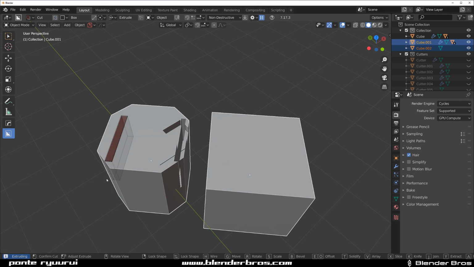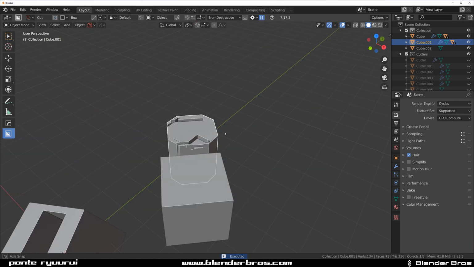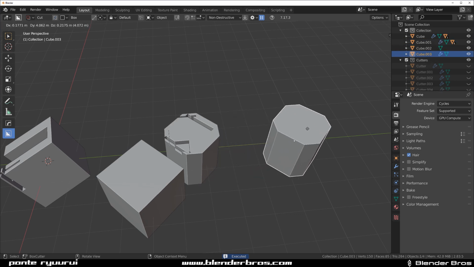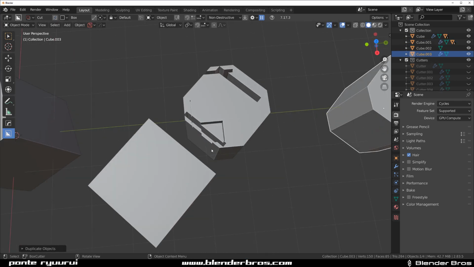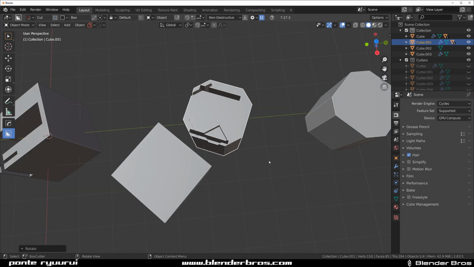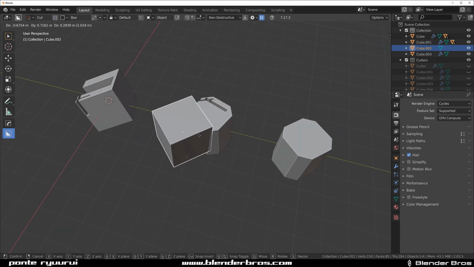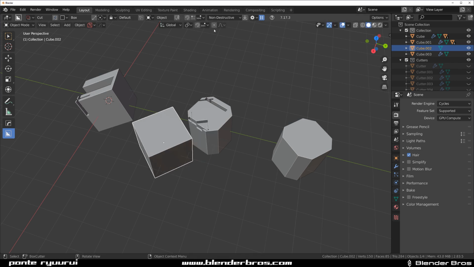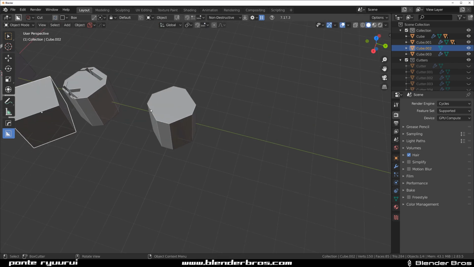But every time I wanted to switch, I would need to actually reselect this object and then cut it this way. But that's a lot of work, especially when you have custom angles, because this one is actually a 45 degree angle. But what if it's a custom angle like this? And then you need to align these cubes and do all this snappy malarkey in here, and it's just annoying.